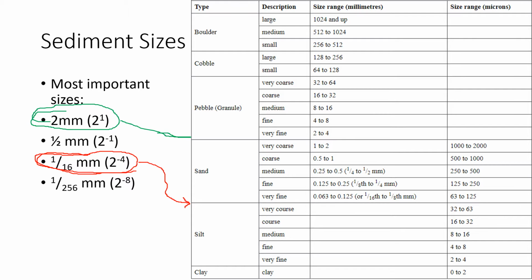Now, why did we choose 1/16 here? It turns out, at least this is what's said about it, that your visual acuity, and what I mean by that is the smallest grain size that you can make out with your eyes unaided, seems to be 1/16 of a millimeter. Smaller than that, and it just blends together. You can't see where one grain stops and the other starts. You can't make them out as individual grains with your eye. So if they're too small to make out with the eye, then they are not sand. They're something smaller. Now let's talk about smaller. So another one is 1/2 to the 8th power, 1/256th of a millimeter. And that's going to be the division between silt and clay.